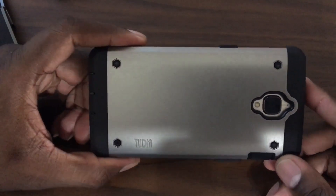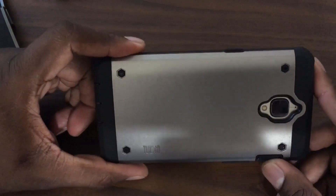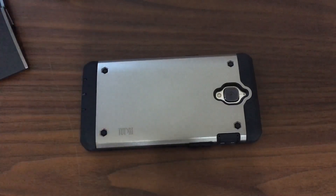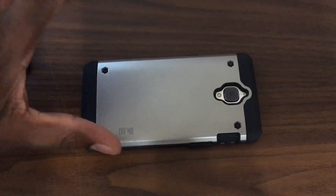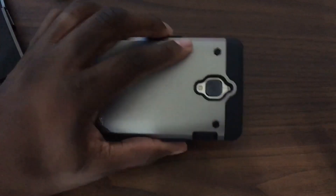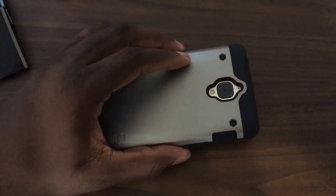Nonetheless, this case has held up well. Thanks for joining me in this revisited video for the OnePlus 3 Tudia Omnix case. I said in the unboxing that this is the best case, and now I can officially tell you — you should buy this case for your OnePlus 3. That doesn't take away anything from the other Tudia cases I have. With this phone, this case is the one. It's not too bulky — the OnePlus 3 is really thin and that's what makes this case still feel great.